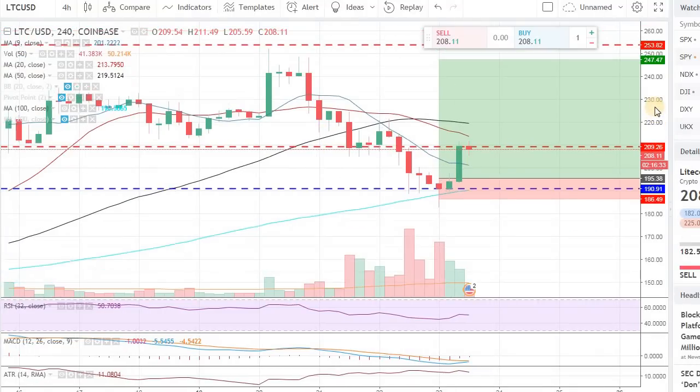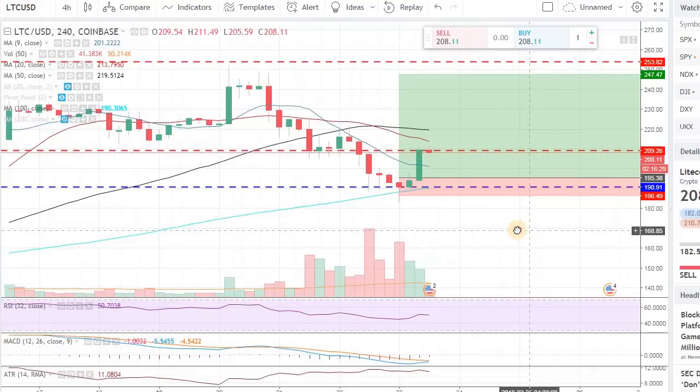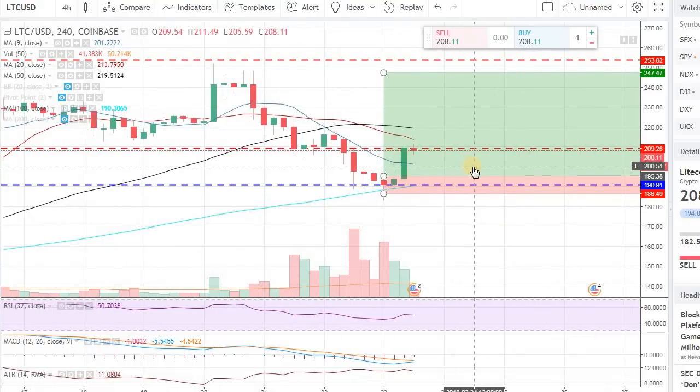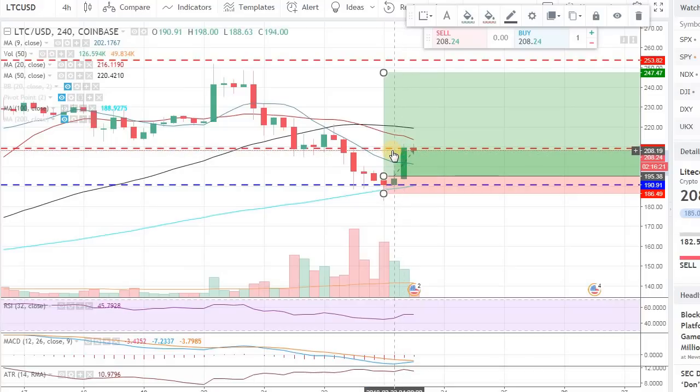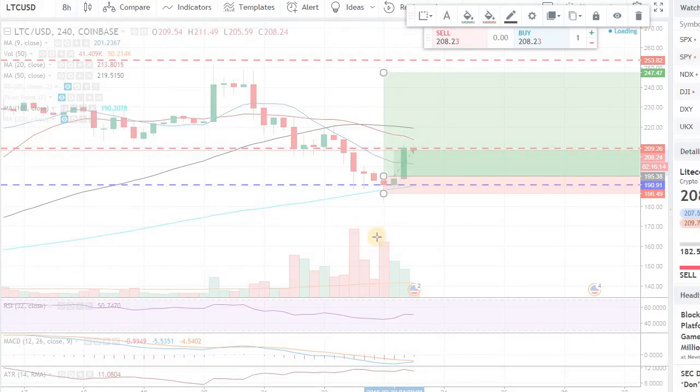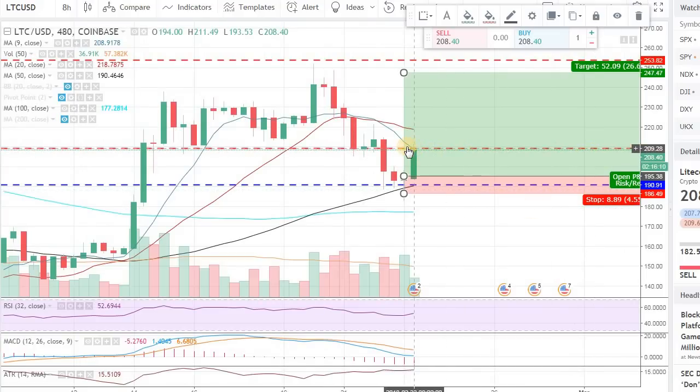Okay, so Litecoin, we talked about potentially making the trade on Litecoin. It's coming at that resistance point that we previously called out, which is around 208. There will be a moving average resistance as well. Let's look at the 8-hour. I like looking at the bigger time frames. So 8-hour, you see, is right at that 9-day moving average resistance, and the previous support, which is now resistance. So let's see if we can go past it, but there is a significant resistance right now on Litecoin.